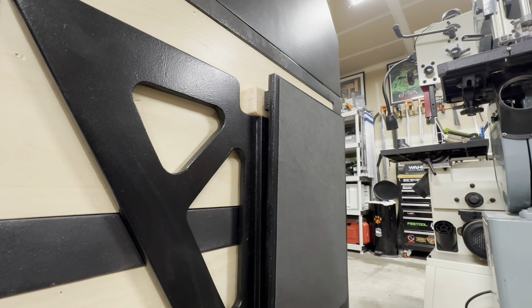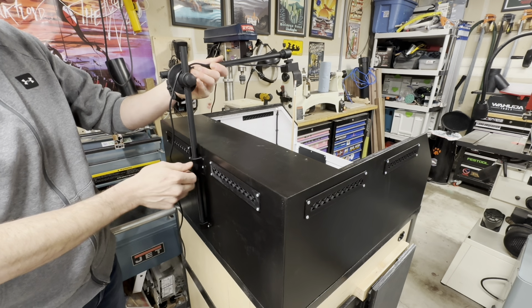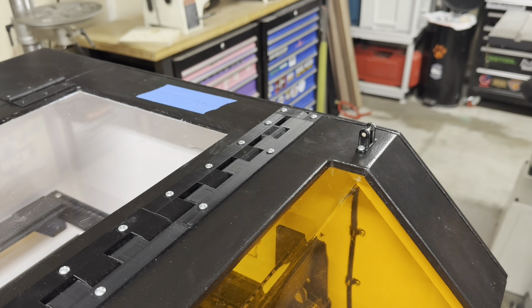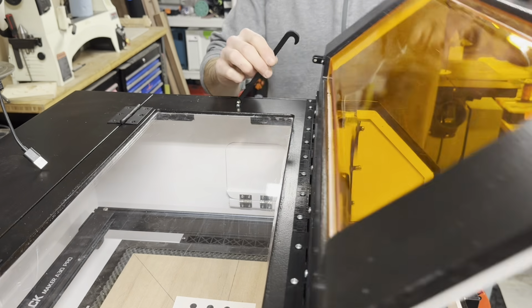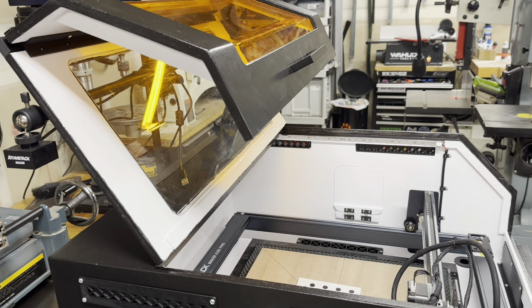Next, I installed the fixed mount for the camera armature. I rarely actually use the camera, so I wanted to be able to move it out of the way easily. When I am using the camera, I can only open the orange part of the lid because otherwise it'll hit the camera itself, so I had to make this little lid stay to hold it up. This was the last 3D printed part that I made for this project. Oh, and incidentally, camera calibration did work through the window.